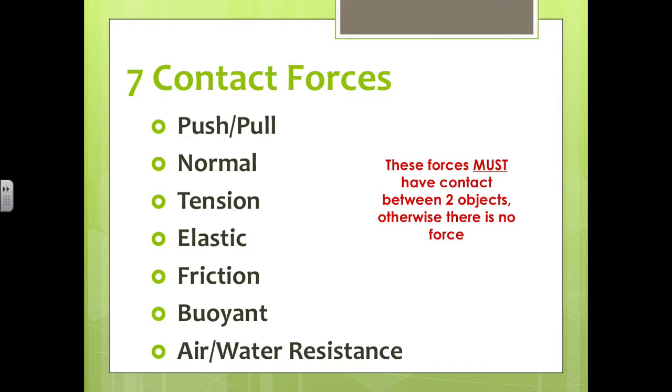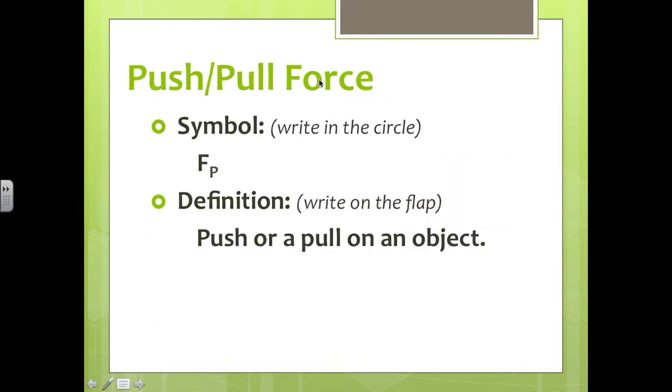And remember that we're going to flip the flap, and on the back of the flap, you'll be putting the symbol as well as the definition. And then I'll also bring in some of the evidence from the stations that you should have picked out. So the first one that we have is all the contact forces. Now, the contact forces, I just want to emphasize, you must have contact in order for these forces to be present. So if there's no contact, there will be no force.